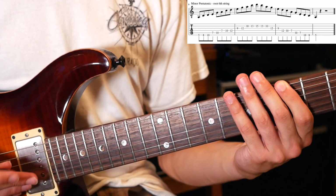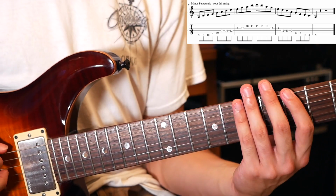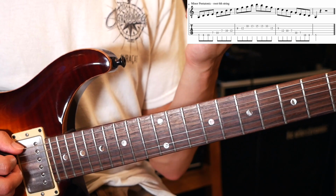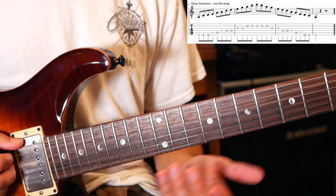Alright, so let's look at the minor variations now. For this lick, we're going to assume we're in the key of A minor just to keep it simple, and we'll find our first note, an A, on the 6th string. This will be on the 5th fret. And we're going to have a slide between the 1st and 2nd notes here, so it'll be 5th fret with the 1st finger, and then slide up to the 8th fret and play that with your 2nd finger. I'll play the whole lick for you just for some context.